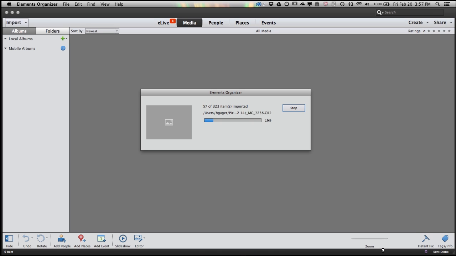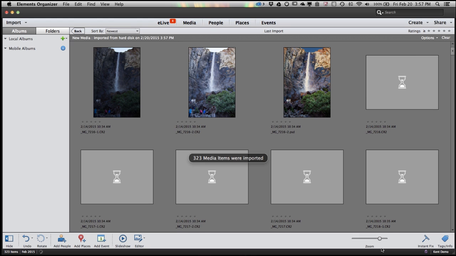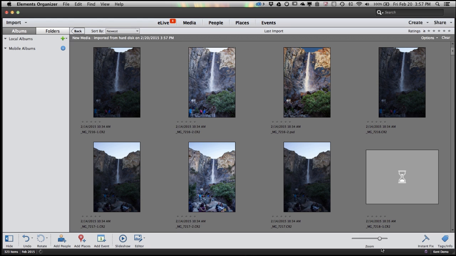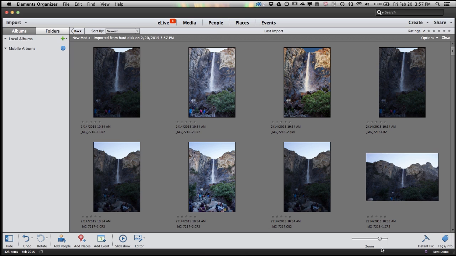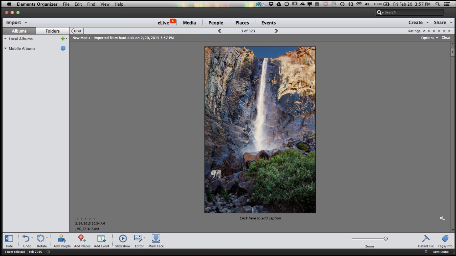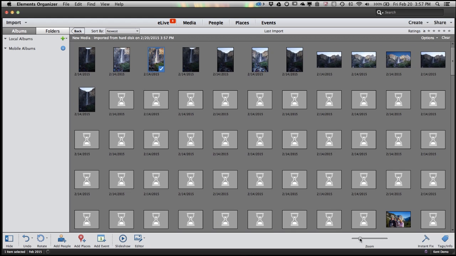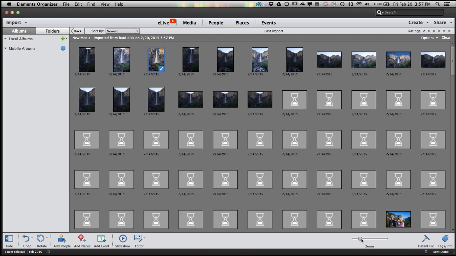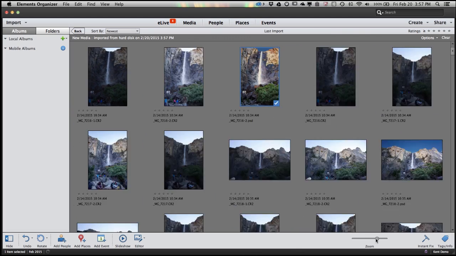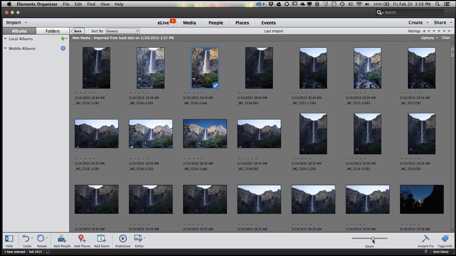And what that will do is go ahead and read through that folder and any subfolders that happen to be in there and import those images into the Elements Organizer. And you can see as soon as they're here, I can start to see thumbnails of what those images look like. Now in the Organizer here, there's a couple things I can do. If I double click on any image, it'll expand it and make it larger. If I double click again, it'll go back to this view. There's a zoom slider here, so if I want tiny little thumbnails, I can zoom down, or if I want larger thumbnails, I can zoom up. So I can adjust it to any way I want to look at it here in the Organizer.